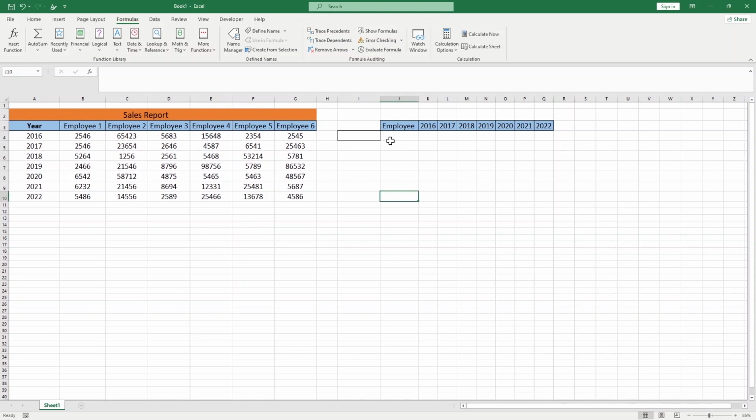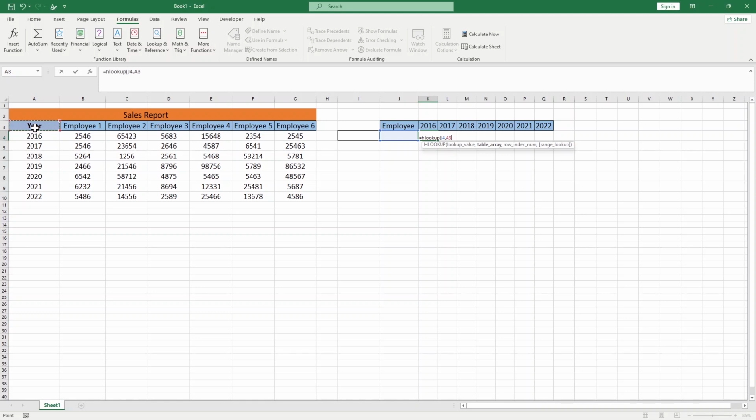So what I'm going to do, this is the employee, and here is 2016 to 2022, and here I'm showing you how to find the data. So let's start with our function. Use the equal sign, then HLOOKUP, then it says the lookup value. So I'm using the lookup value here, this cell. Then it says the table array, so I'm using this table.